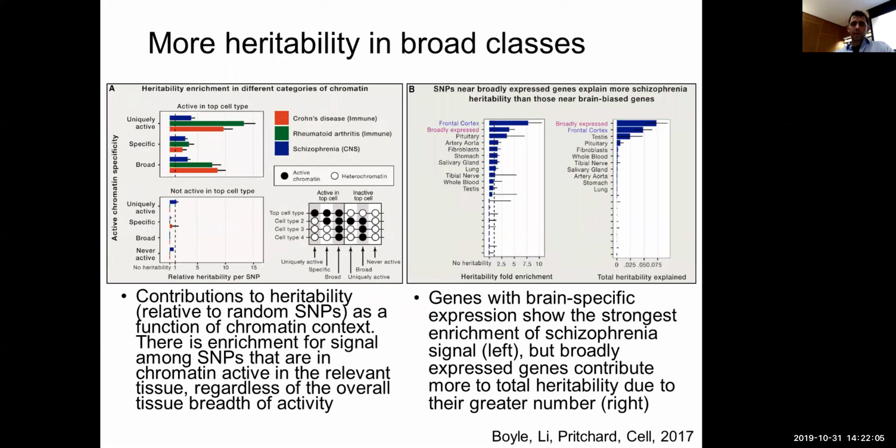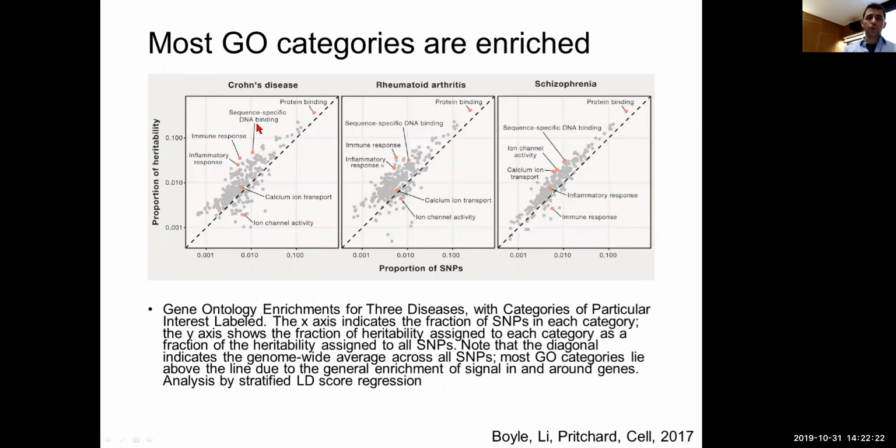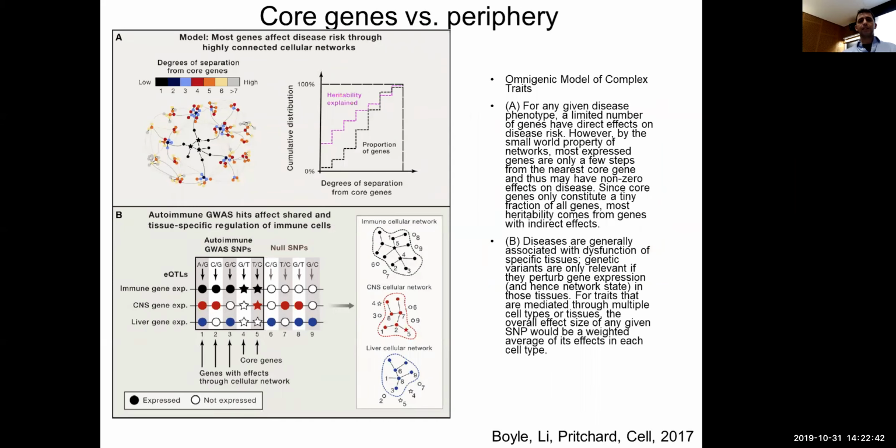And these very broad functional terms, these gene ontology terms that have thousands of genes, continue to come up as significant. It's not just that they have thousands of genes, it's that they're consistently enriched in these complex traits. If you look at these gene ontology categories, they're all sitting above the diagonal. Very few are on the diagonal. They're either enriched or depleted, suggesting that nearly every gene ontology term is involved in many of these traits. And the model they're building is that, yes, indeed, there's a core set of genes and pathways that is very strongly associated with a very specific set of disorders.